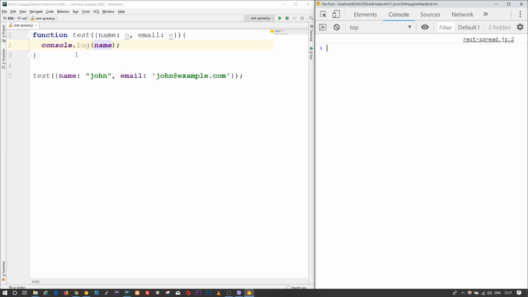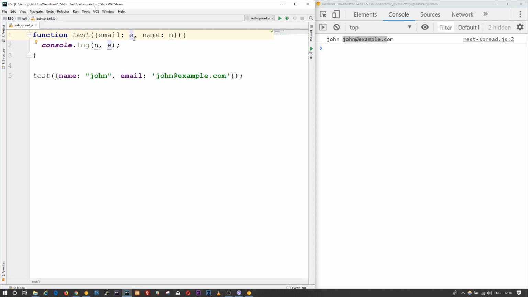That's some global name. Okay, we need to access it with N and E also here. And we can change the places. The first one is email and the second one is name. But N will be name and E will be email. That's the advantage, that instead of giving individual arguments, you give an object there, but you accept as individual arguments here inside the function declaration. And I think that's really convenient.